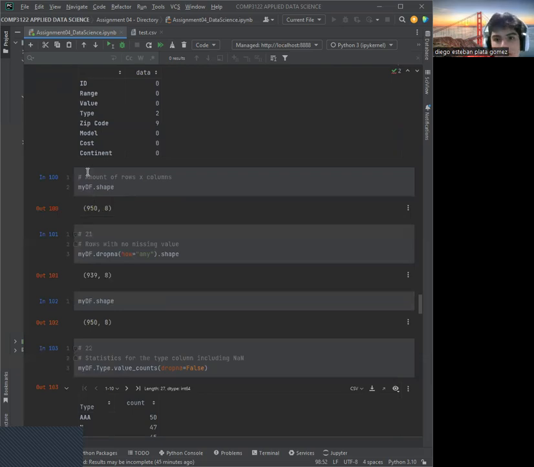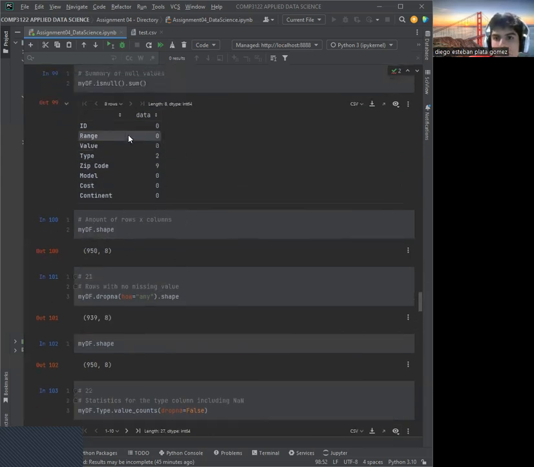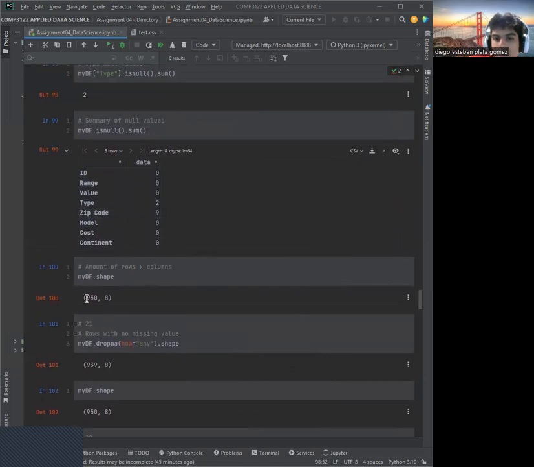So for question 21, we just show the rows with no missing values. We can calculate that by taking 950 less 11, and we know that those are 939.